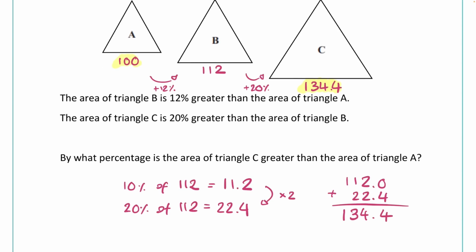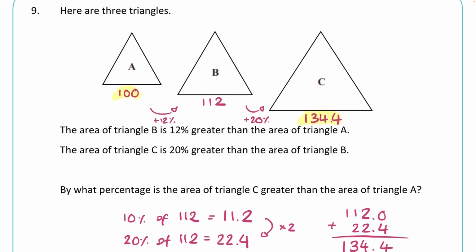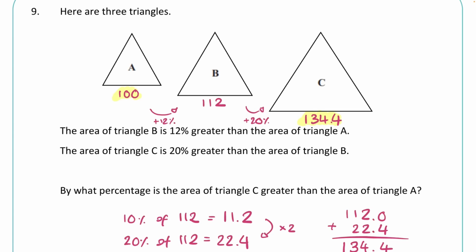I mean, it wasn't too bad, but I might have had an easier way of doing it. But the final step of writing that increased percentage would not be as nice because it hasn't gone from 100. It wouldn't be bad without a calculator, but without a calculator, we definitely want to start with 100. So these types of questions, there's lots of different ways you can see a question like this, but when you're not given a number and you're looking at percentage changes, just always start with 100.